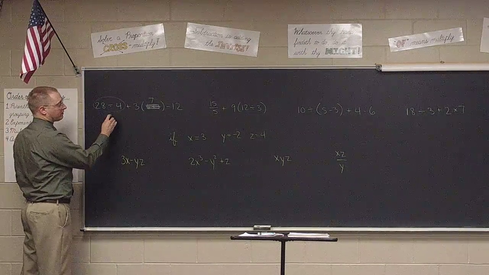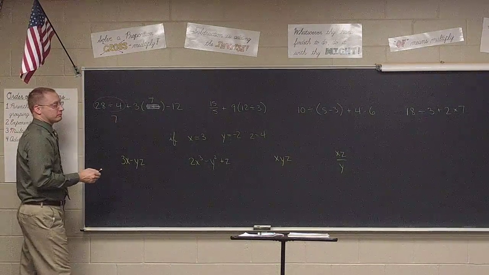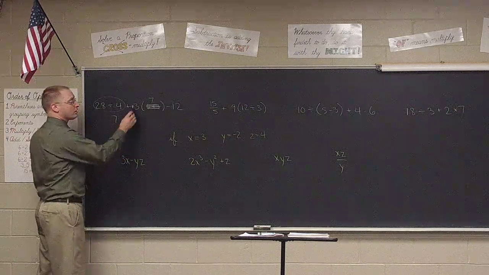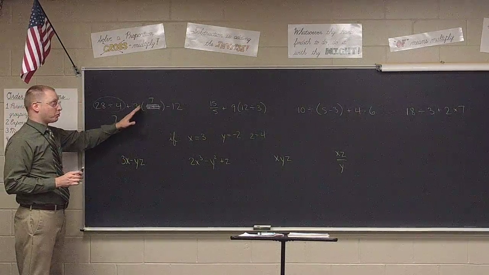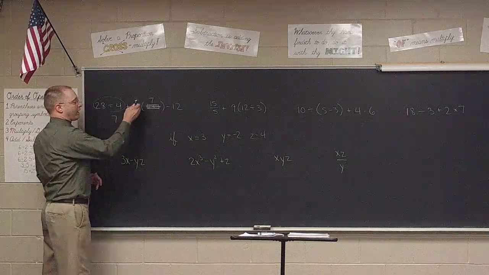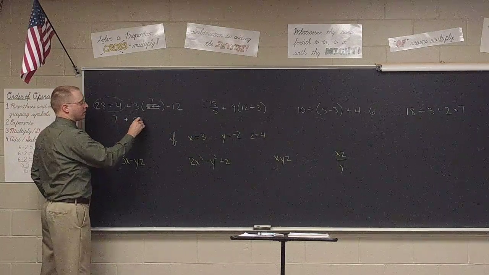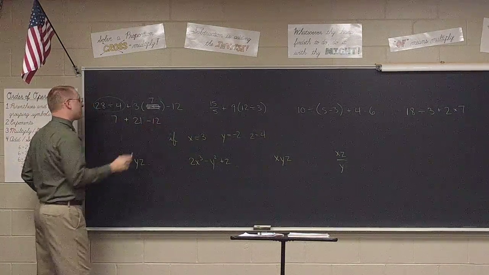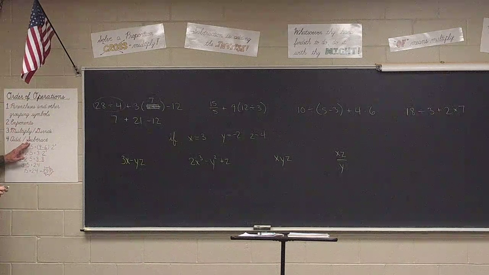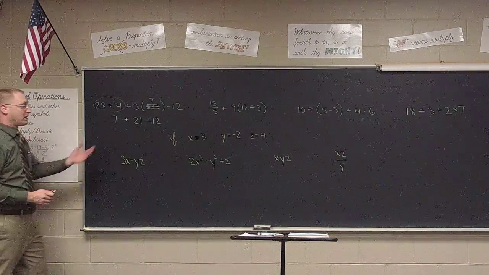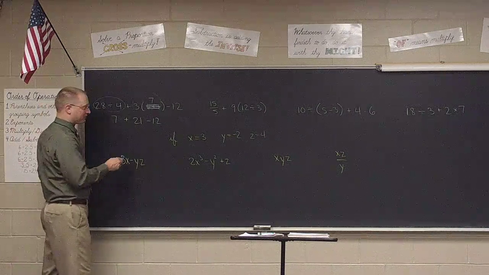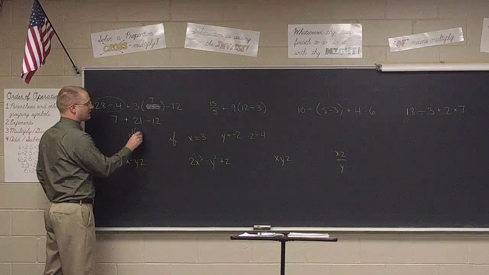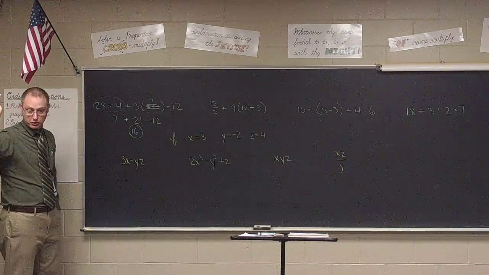To get, and at the same time, now if you'd already distributed, then that step was already finished. So you wouldn't have done anything there, but as is, we'll add to get, or multiply to get to 21. And then it's just add, subtract in the order they appear. We don't necessarily add before we subtract, but here we will, because addition comes before subtraction. What do we get for our answer? Good, I end up getting 16 for the answer. How many had that for this first problem?